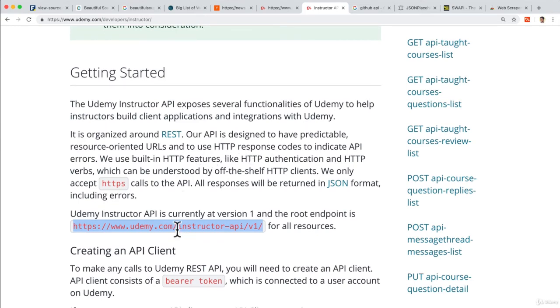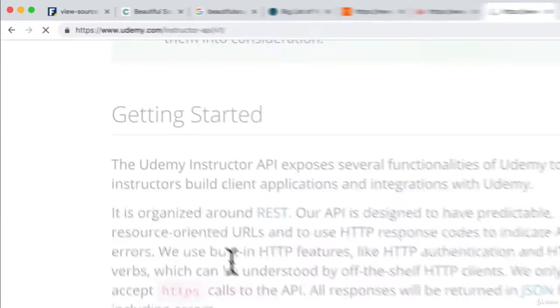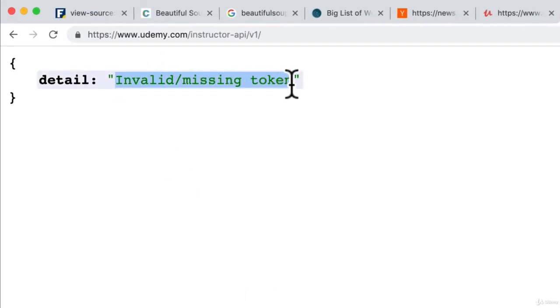But if I go here and I enter this in my URL, I'll get an invalid missing token. That is because right now I'm not an instructor, or at least I haven't verified that I'm an instructor on Udemy. It's going to say, hey, this data is only for valid instructors. So I need to pass it a token to prove that I'm an instructor on Udemy. And a lot of websites give you what we call API, or Application Programming Interface, access in a form like this called JSON to give you the data that you need. And some websites only allow you to do this if you're a valid user.